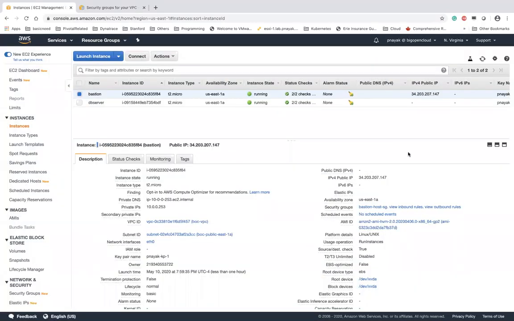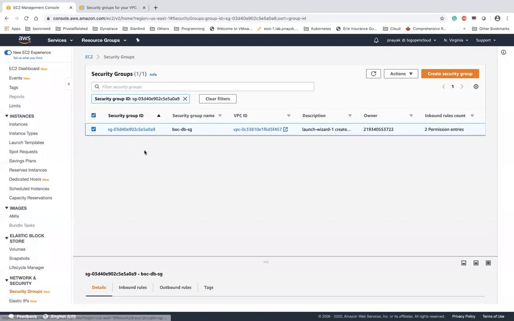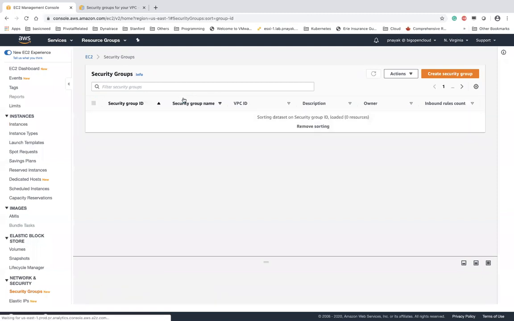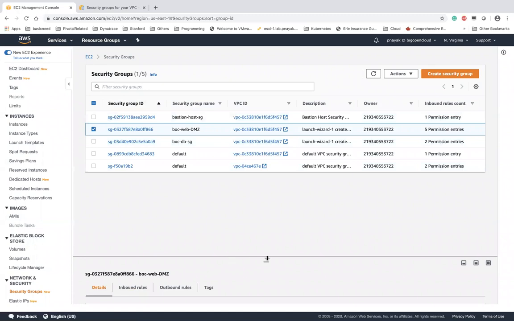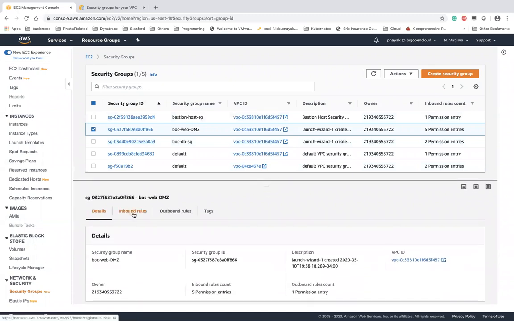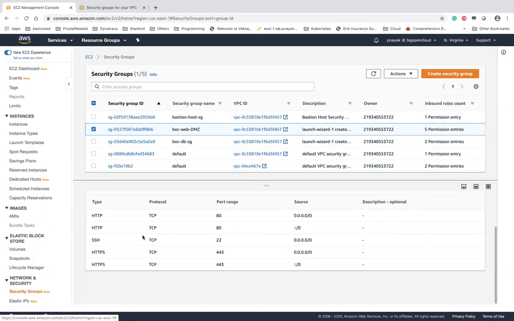There is no HTTP, no HTTPS. So what I do here is, this is the Bastion host and DMG, right? From here, if you see, I have allowed SSH. Actually, ideally, I should not allow SSH from any other.